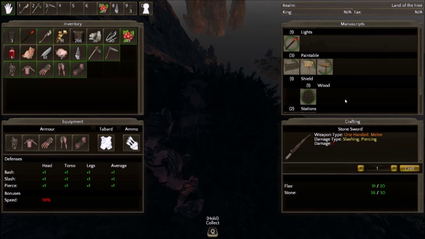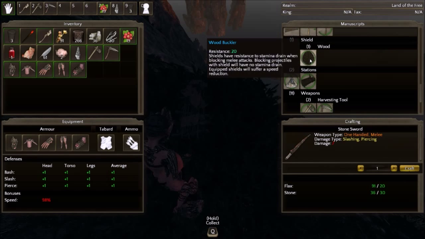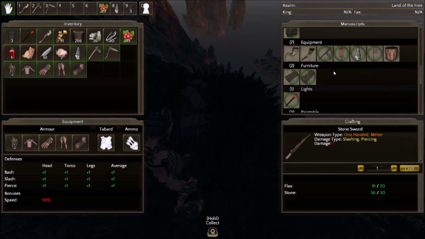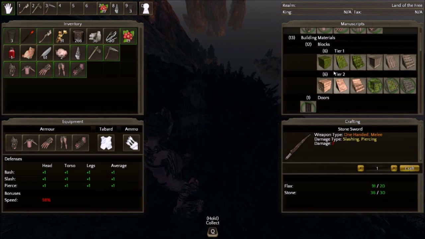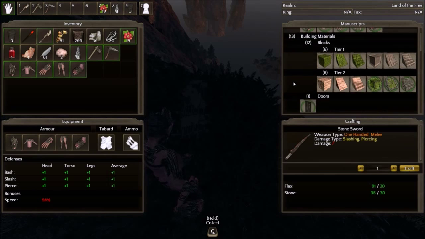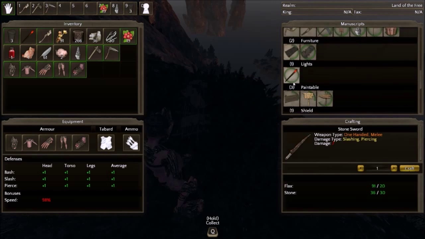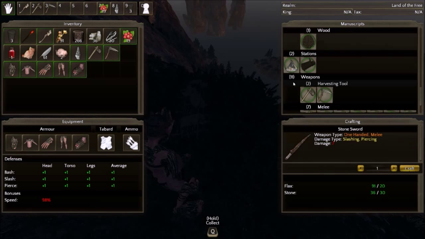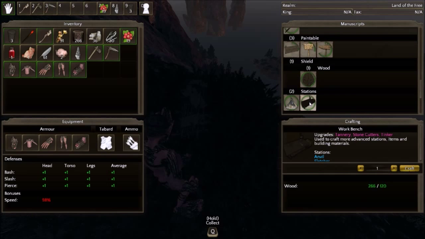Paintable signs. That's new too. Shield. A wooden buckler. I don't really want one of those, to be honest. I want building blocks. That's what I want. What can I make as far as building? Actually, I need a craftable bench thingy. I can make those. Workbench. Craft it.